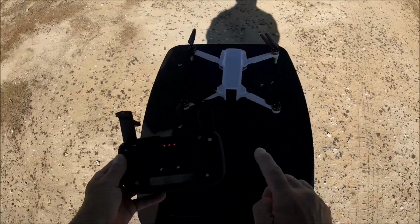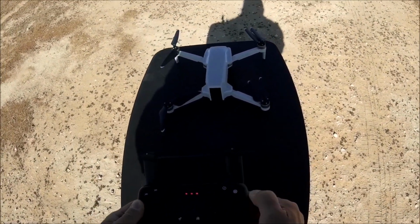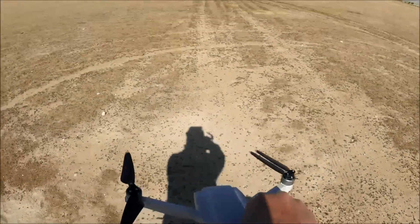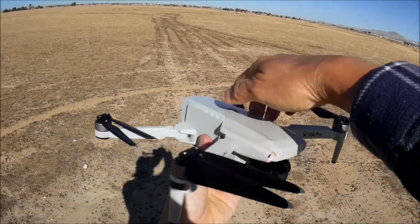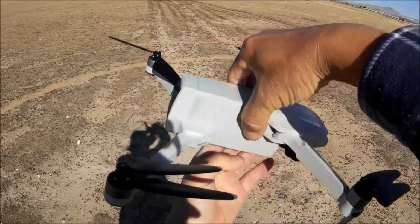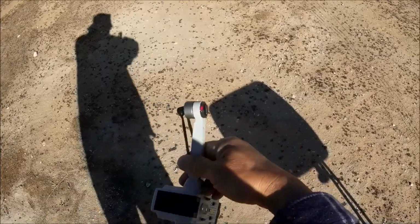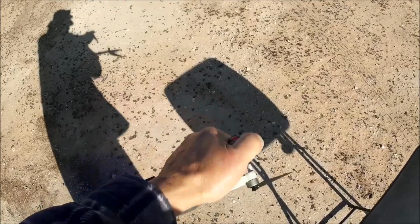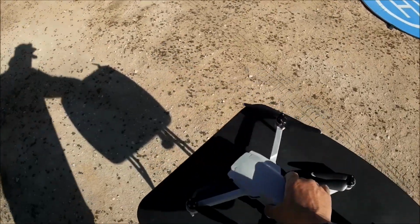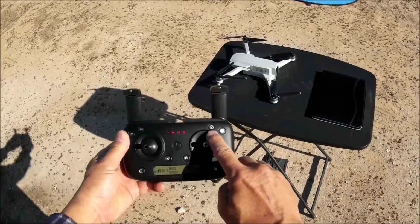So now what we want to do is hit that compass calibration button, and the lights are flashing. So what you want to do is rotate it horizontally. There you go, there's a beep, and now you want to face it nose down and rotate it again clockwise. There you go, double beeps. That means compass calibration has been finalized, and now you want to calibrate the gyros.